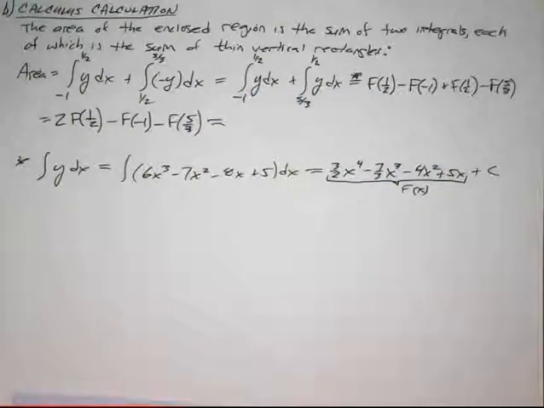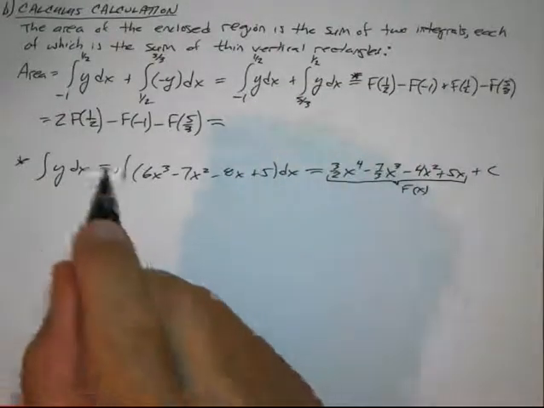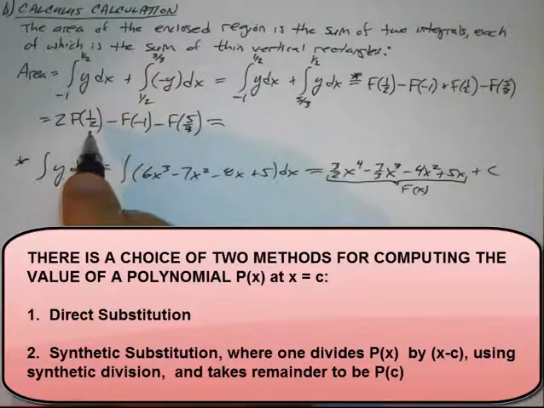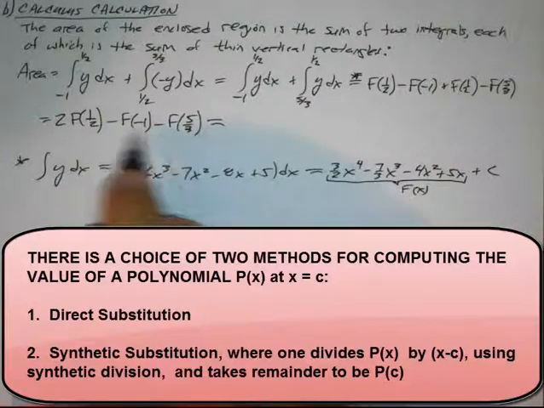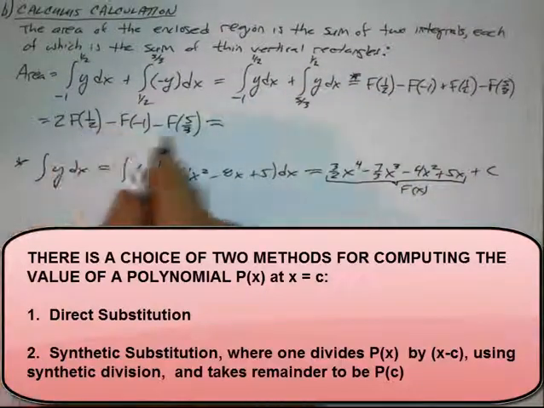Alright, what about these evaluations? Now cap F is a polynomial function, and so the evaluation of it can be done one of two ways. We can choose between direct substitution or synthetic substitution. The synthetic substitution might be very efficient, and we notice that a couple of the x values here are fractions. This polynomial also has a couple of fractional coefficients, so synthetic substitution is looking quite attractive to reduce the arithmetic by about 50%, at least in these two cases here.